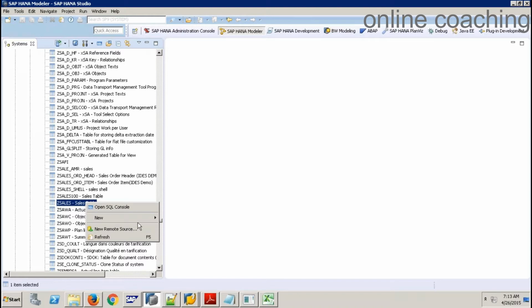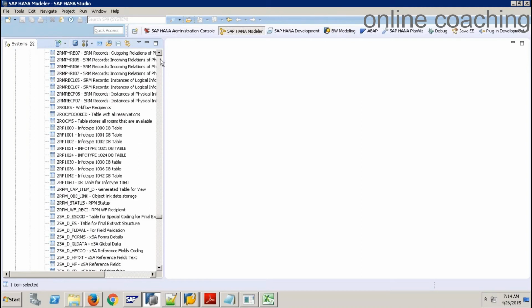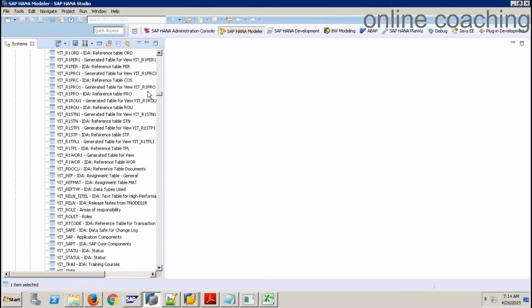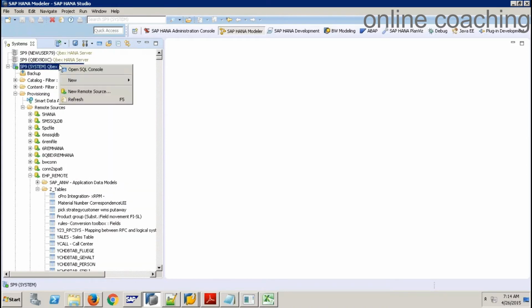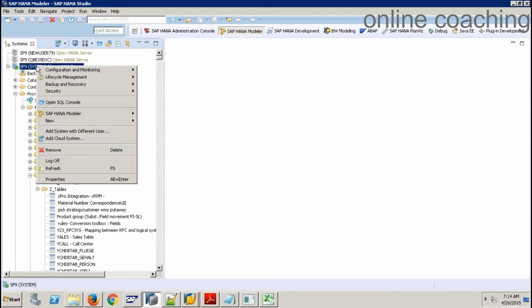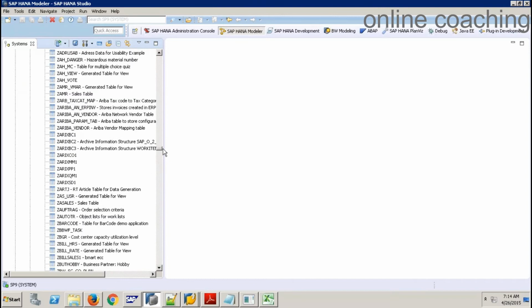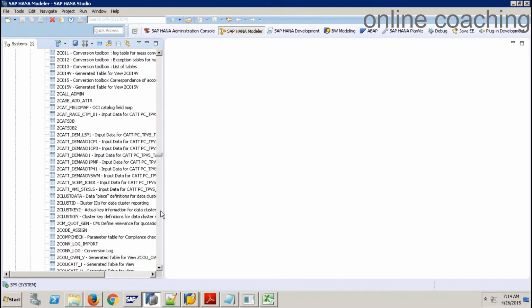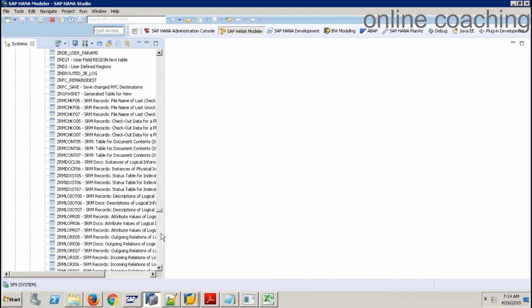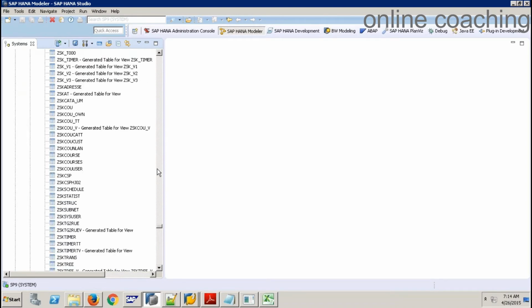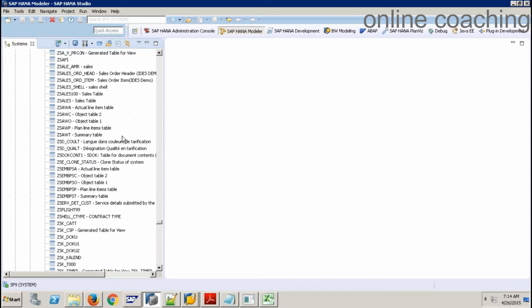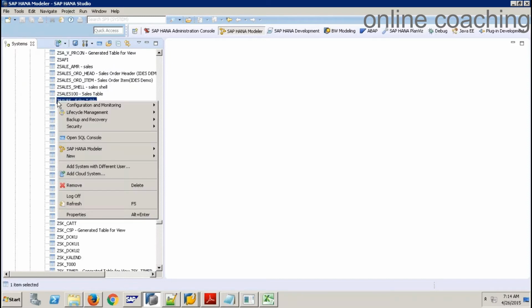Right click on this table. This is my table.